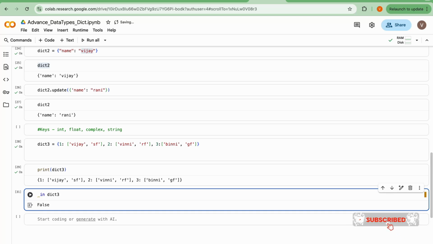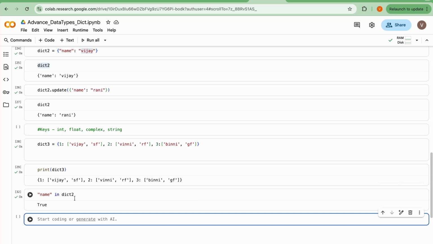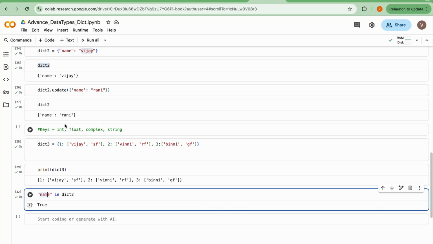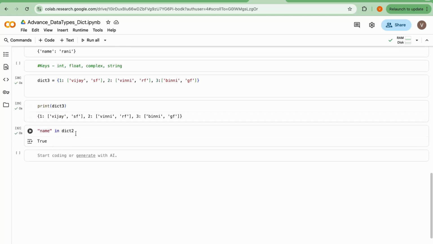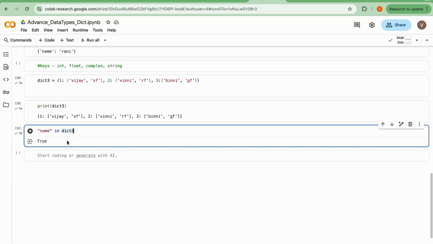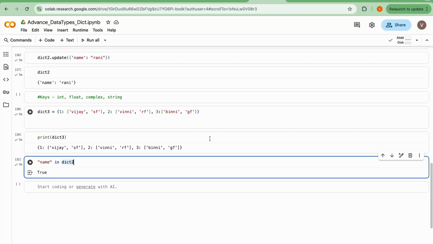If I use name in dictionary 2, just referring to the previous one, dictionary 2, we have a key, the name is there. This is how you can check whether it is present in the dictionary or not. That can be done with the help of the in operator.